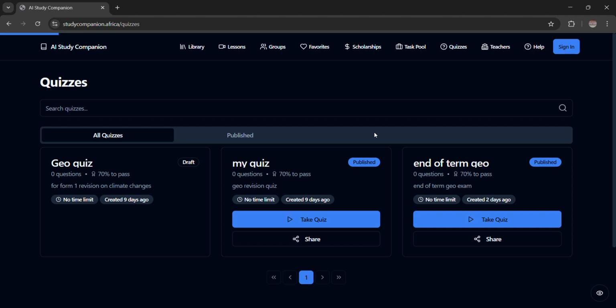If the exam is 1 hour, the teacher can also set the quiz to 1 hour, so that when you're doing the quiz, you only need to do it within 1 hour. Then after the 1 hour, you can't do it again. They may set it to say you can try it again or you can't. If you can try it again, you can always try it again up until you're satisfied.